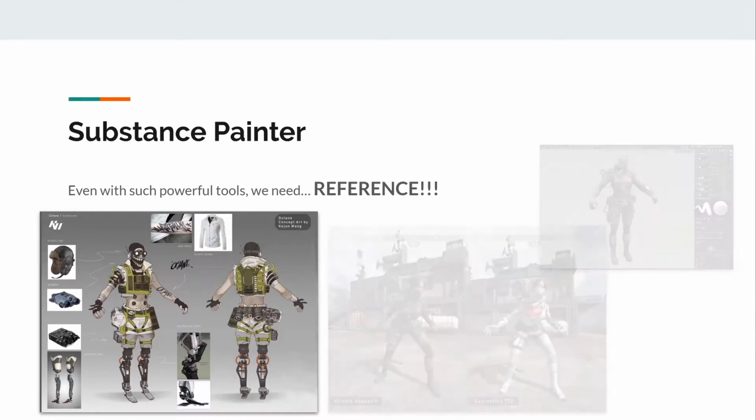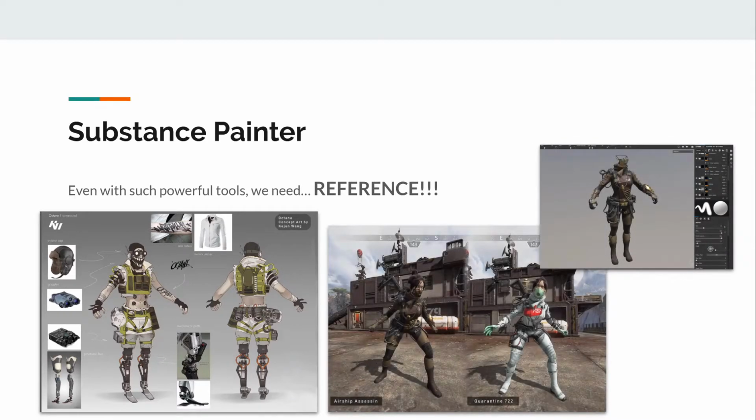So they set this up so that eventually they could go into Substance, recreate those materials as accurately as possible, and then use those different material sets that they've created within the game to then create multiple more sets of materials. Because Substance is procedurally based and non-destructive, once you create a base material, it can become very easy to create iterations of that material because you don't have to hand recreate every part of it. But again, guys, let me emphasize, you always need reference. No matter what you're working on, get reference of stuff that's out there so that you're trying to accurately mimic something and you know what your goal is.